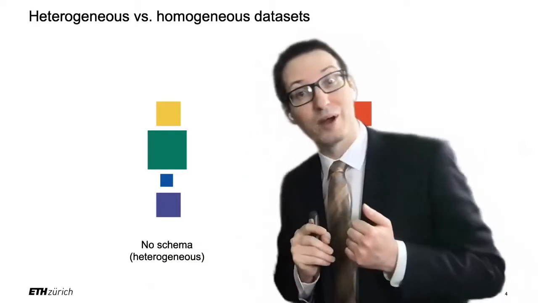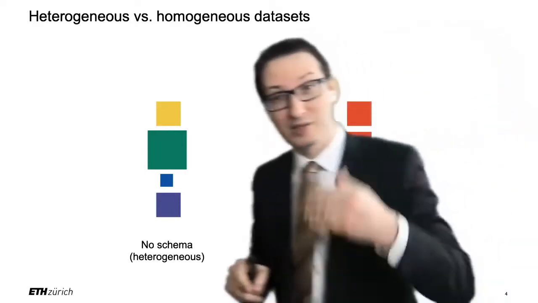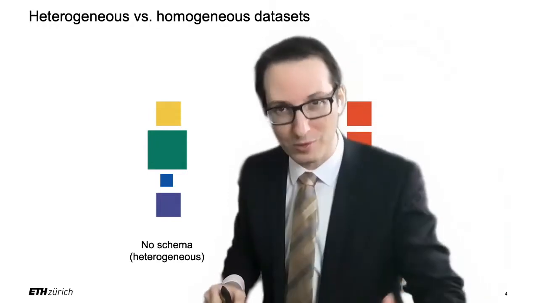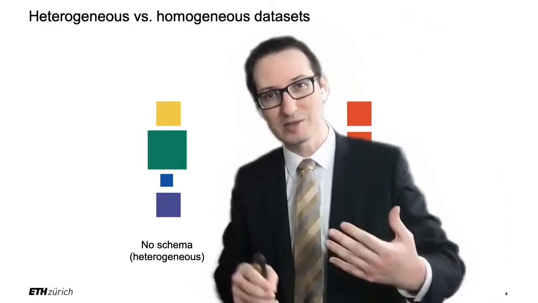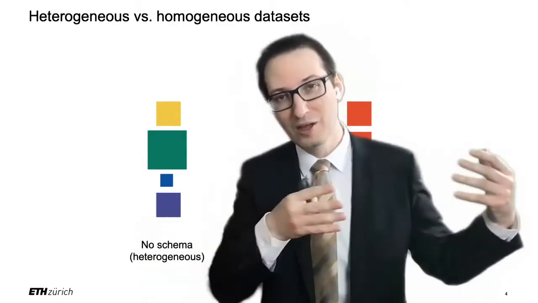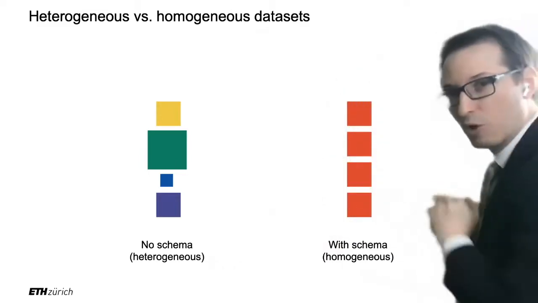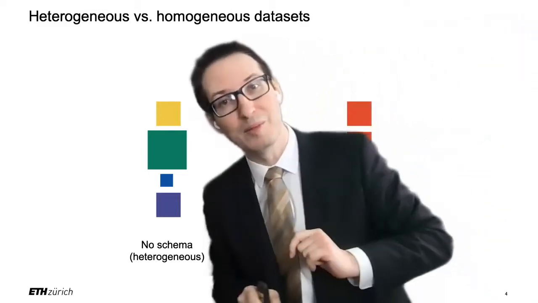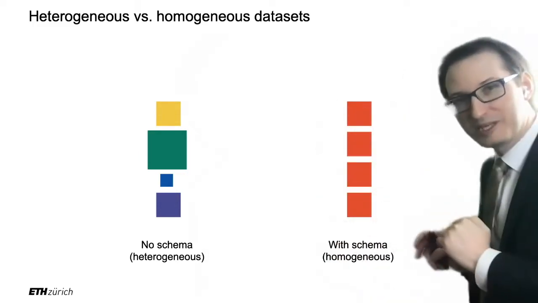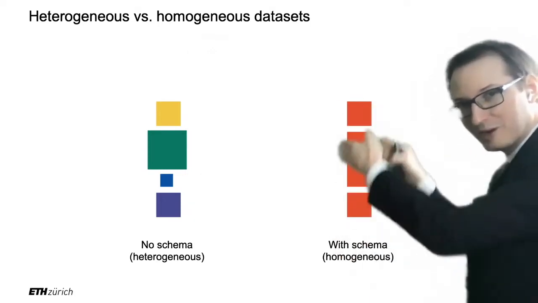But after you have cleaned it up, the data will be more homogeneous in the sense that there is some structure. You will have the same keys in all the objects, the same elements in all XML documents. Maybe some key is always going to be a date, another key is always going to be an integer, and so on. So this is how you get some homogeneity, and this is when we will be able to fit that in a data frame. So this is what happens when you have a schema. You can validate that the data indeed follows that very regular structure.